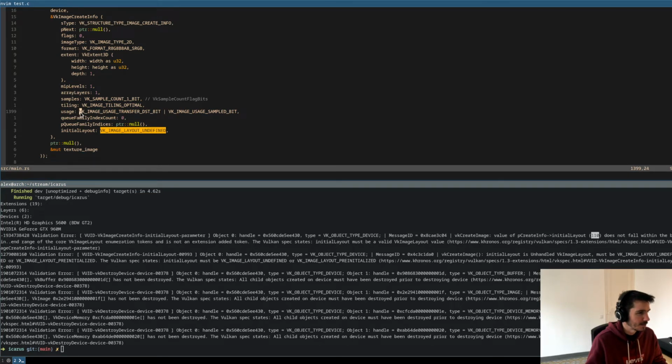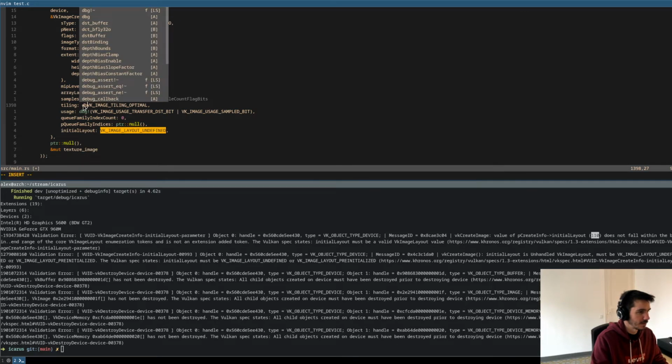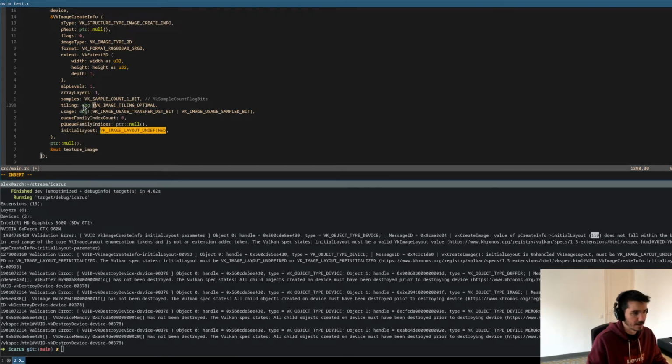Is maybe the usage? I think I might have made a mistake in here copying the bindings, so I want to see if maybe one of these is 110.